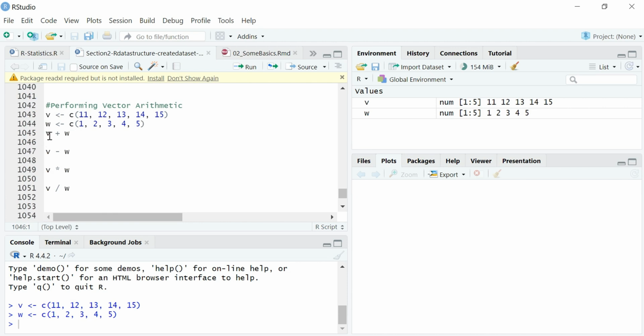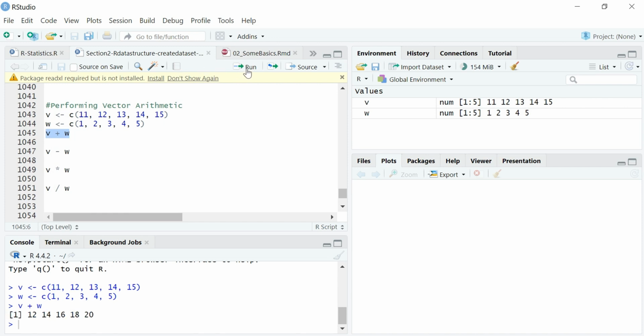And most of the arithmetic functions for the vectors are element-wise. For example, V added by W, the result is also a vector with 5 elements, and each element is the addition between these two vectors' corresponding elements.